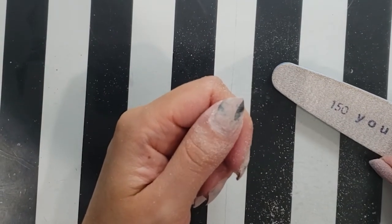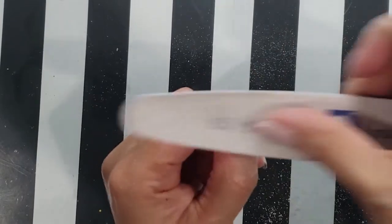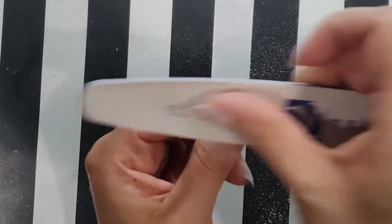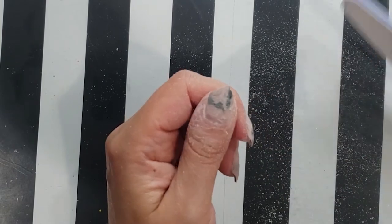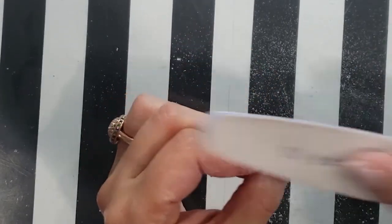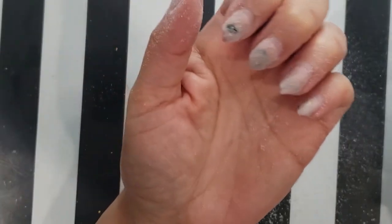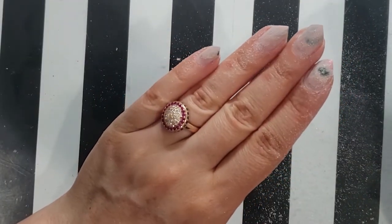For thumbs you obviously can't file the same way — you file sideways. They're a little tricky, so I usually just file side to side for the most part. Check it to make sure it's even. One bad habit I should mention is checking with your finger to feel if you have a high part here or a low part — but refrain from using your finger, because you don't want to get any of your oils onto the nail that you are trying to get nail product to stick to. Now I've gotten rid of all my lifting and they're looking quite marvelous.